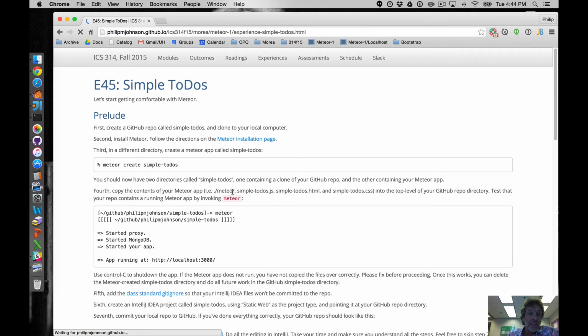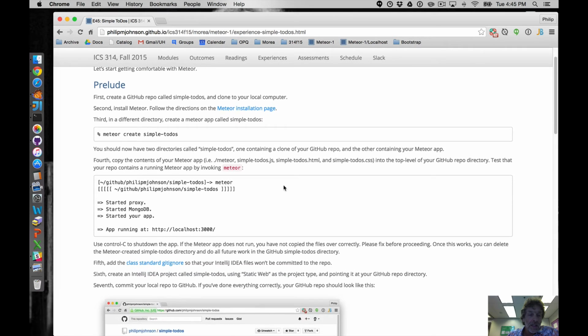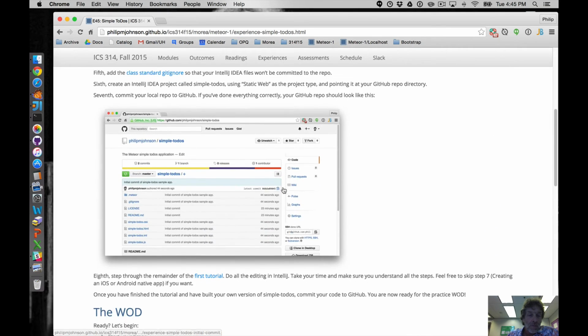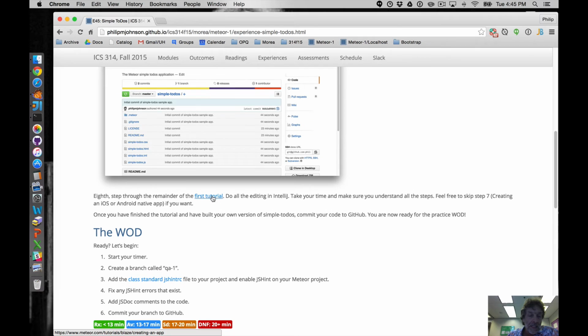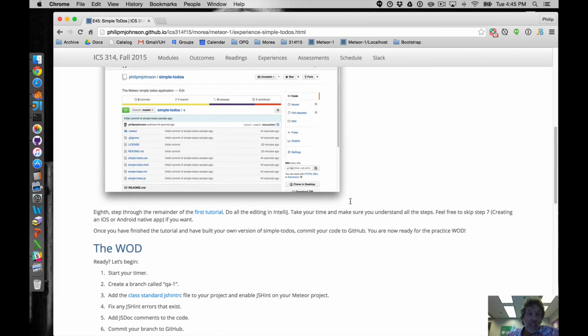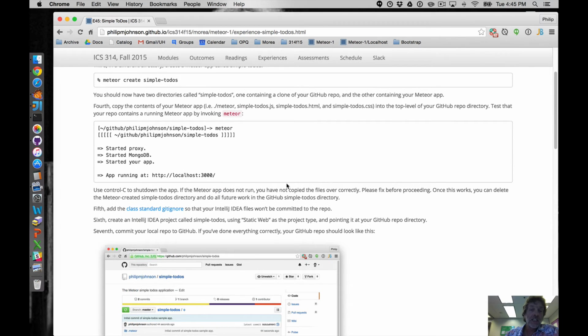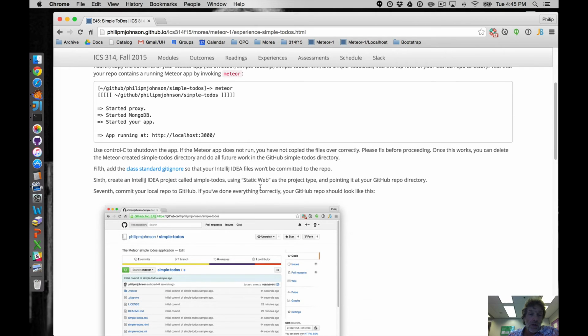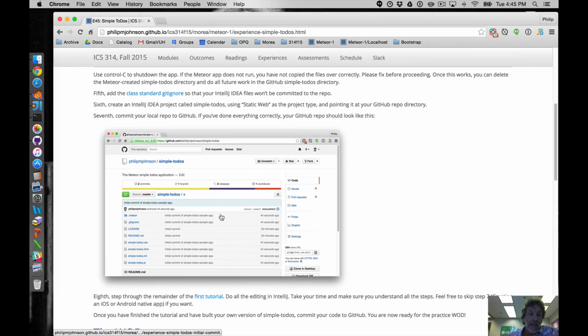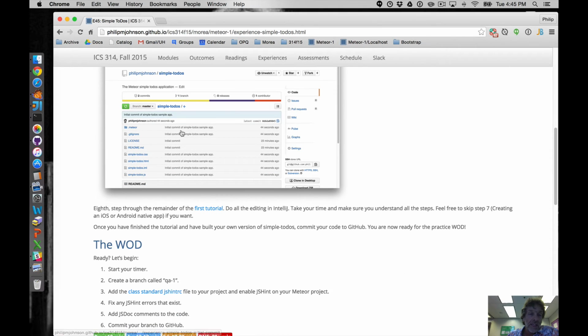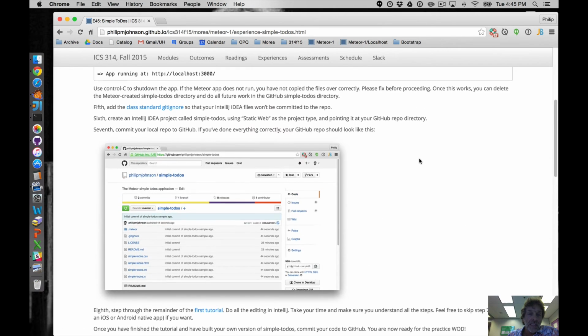Then we get into experiential learning, and this first part is working through the Meteor.com first tutorial. The only change here is that I want you to keep practicing our style, which is creating a GitHub repo, creating an IntelliJ project inside that Git repo, and having the correct git ignore so your IntelliJ stuff doesn't get committed.